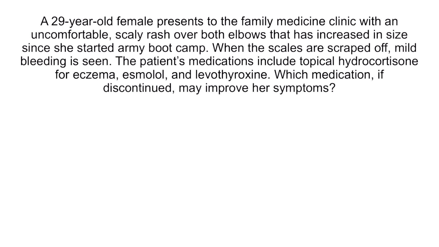All right, from the question, we can deduce that psoriasis is a highly plausible diagnosis for this patient. Participation in Army boot camp, which involves the friction of crawling on one's hands and knees, seems to have exacerbated the rash. Additionally, there was bleeding when the scale was removed. This is the Auspitz sign, which is highly suggestive of psoriasis.